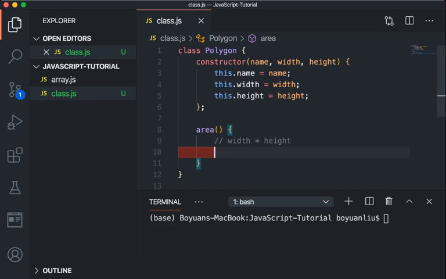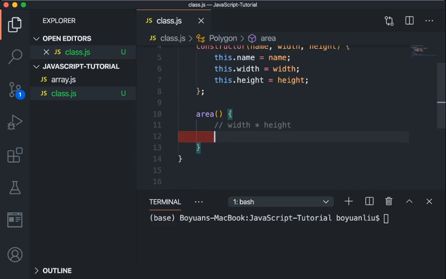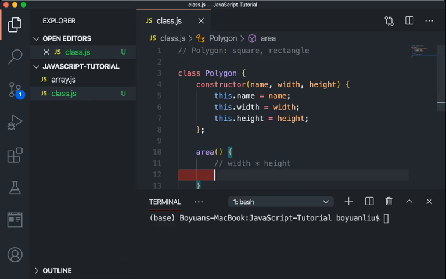By the way, polygon in this case is either a square or rectangle. So we're not talking about other quadrilateral stuff. But wait, actually, it will work for every polygon shape.